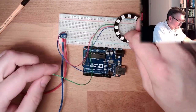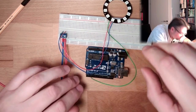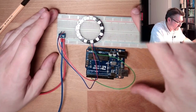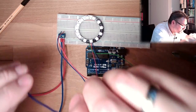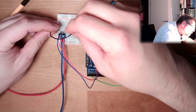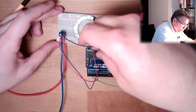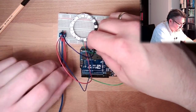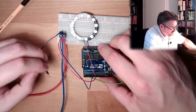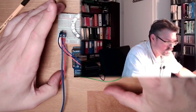And here, this digital in. I will use, which pin will I use? 3. Why not? Pin number 3. And now, I think I should be able... Ooh, ground connection. Ground and ground need to be connected. Good. Now I should be able to control this, if it's really true or not.